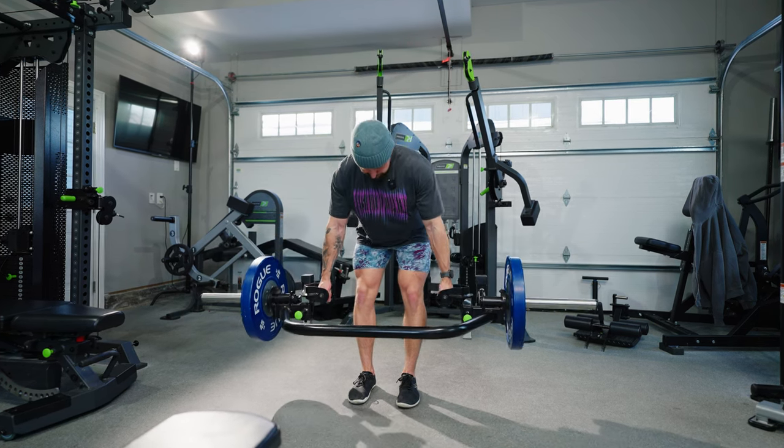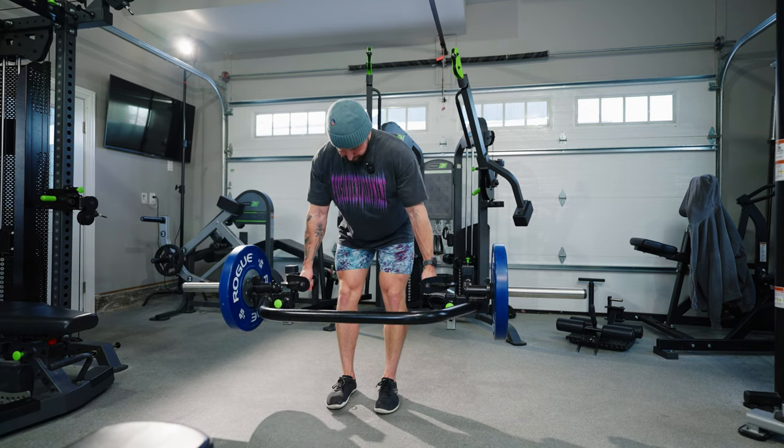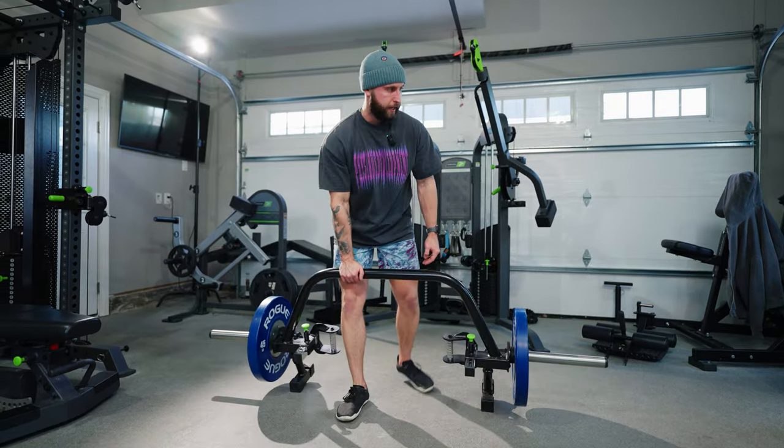And I may have 2, at maximum 3 warm-ups before I get into my first working set. But the biggest thing is that I do not want to create any fatigue on the target muscle group by spending too much time or too many repetitions in the warm-up sets.